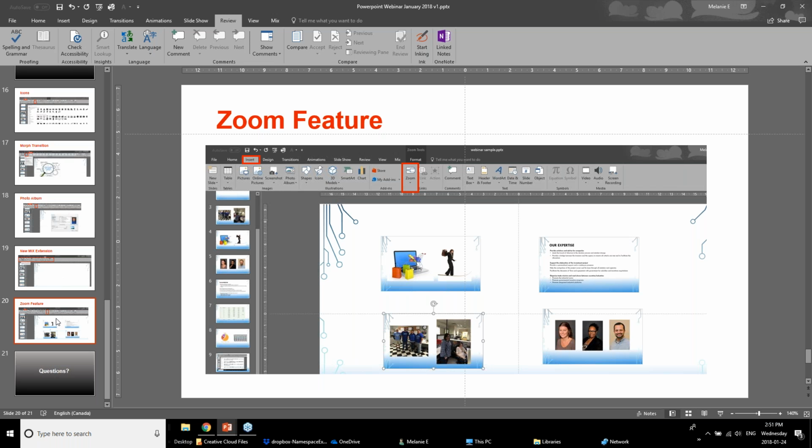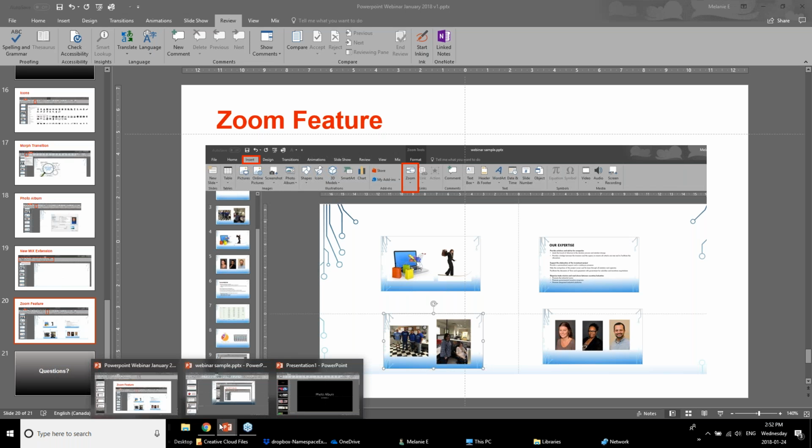the last feature here, the zoom feature. I wanted to leave this for last because it does alter, and I do recommend, if you are going to play around with this zoom feature, that you do wait till maybe at the end of your presentation, or I recommend creating a second version of your presentation, because it does alter things in the back end, and I find that the only way to get rid of it later is to undo or to start from scratch again. So something to keep in mind.